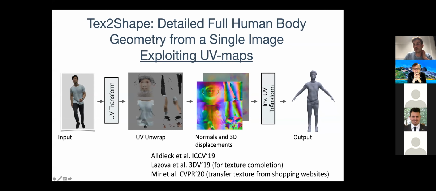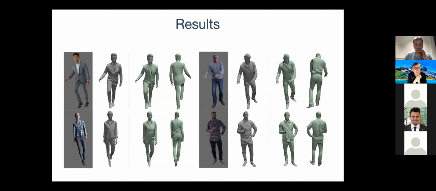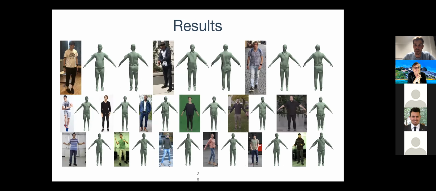And so by using a simple image-to-image translation network, you can obtain a 3D shape, including details, that is also controllable. And we've done this to predict not only geometry, but also texture and so forth. These are the kinds of results that you can get. It's quite detailed, and you can apply it to any body pose. I'm going to show you also results in the wild. And the nice thing is that, because these displacements are on top of SMPL, you can also reanimate these results. Now, these are not as detailed as works like PIFu. I'm going to cover this later.